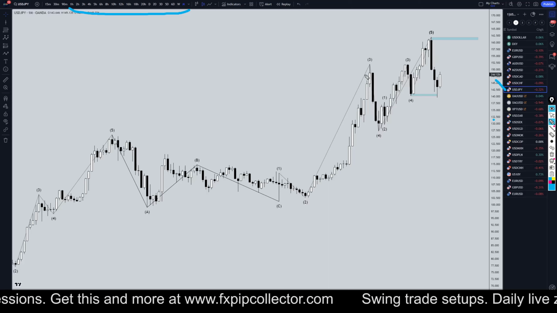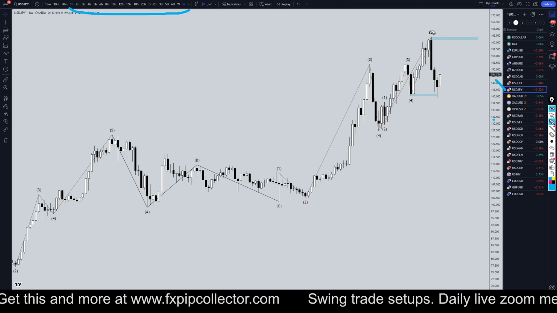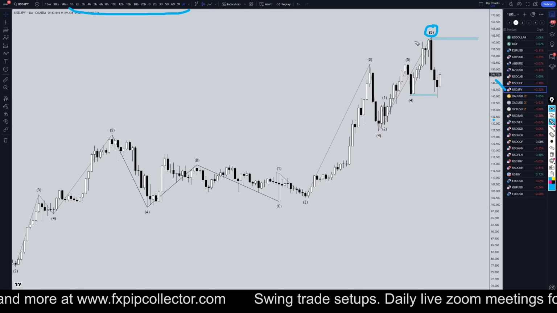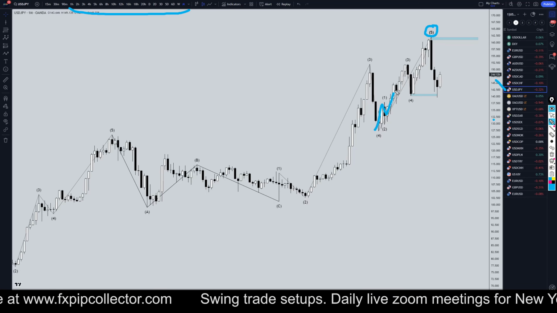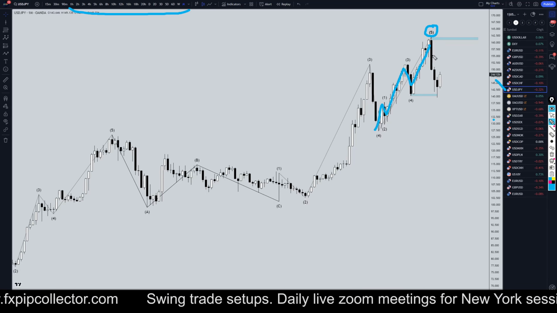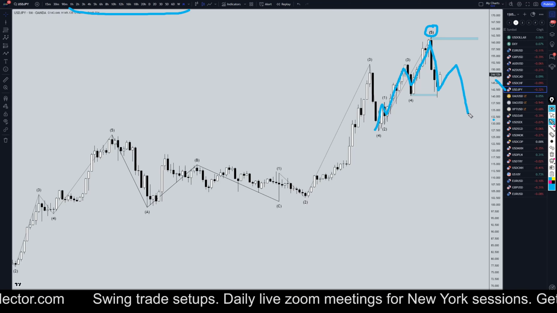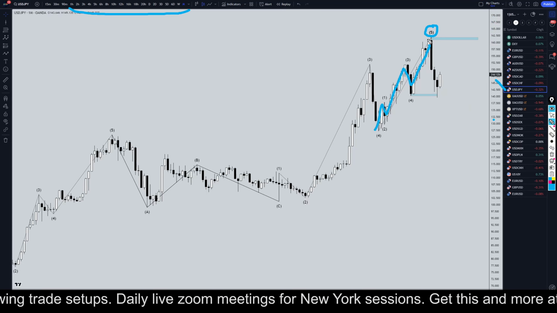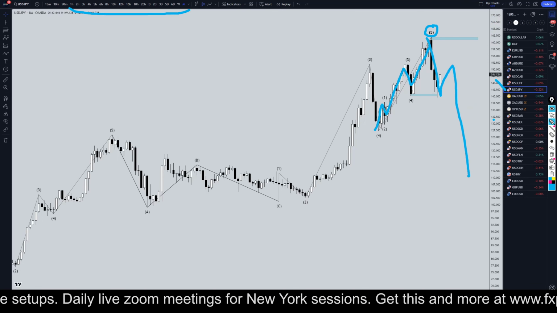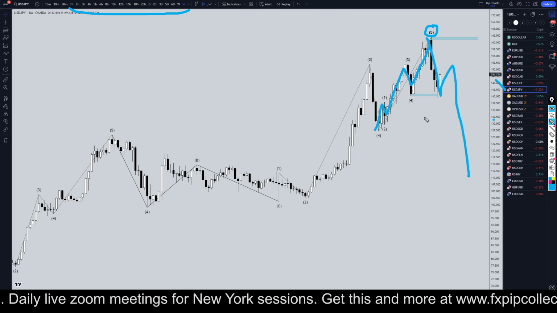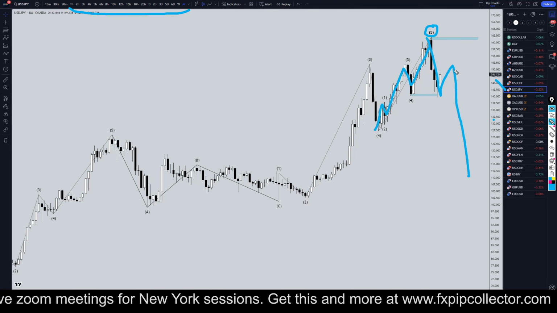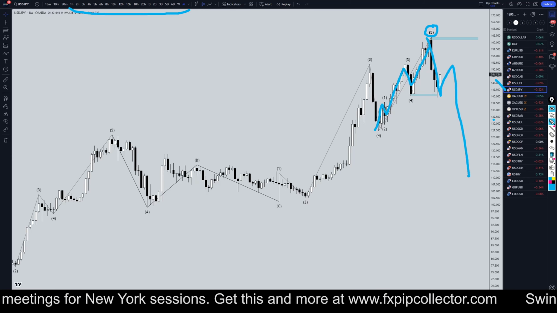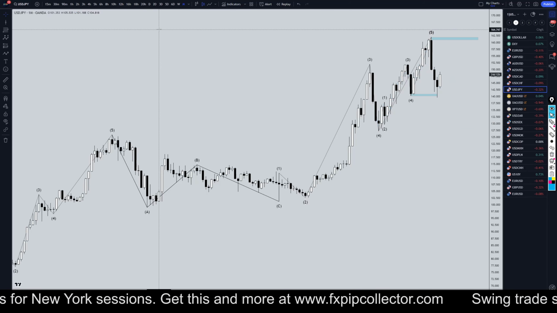But anyways, on the monthly dollar yen, I do think this is the end of a wave 5. Now this move down could possibly be a crescent to the last 5 waves up. So this could either be an A, B, C, which would look like that and keep going up, or this is going to be a 1, 2, 3, which would look like that. You'll notice the only difference between an A, B, C and a 1, 2, 3 is when you get into that third wave, which we are definitely not at that point yet.